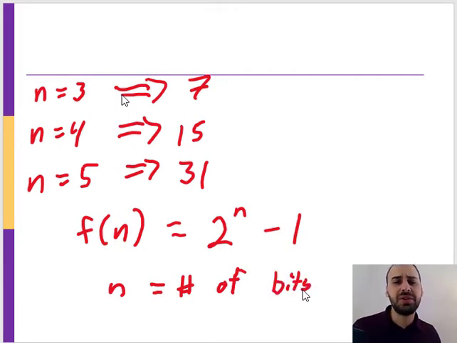We can see that holds true. For instance, if we had 3 bits, we'd say 2 cubed minus 1, 8 minus 1, 7. And so on. You can see that it's going to hold true throughout.